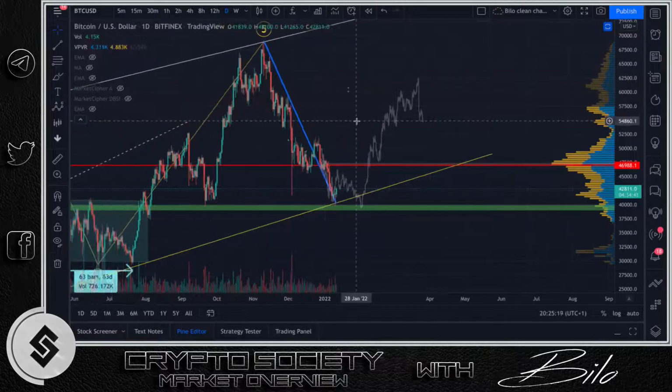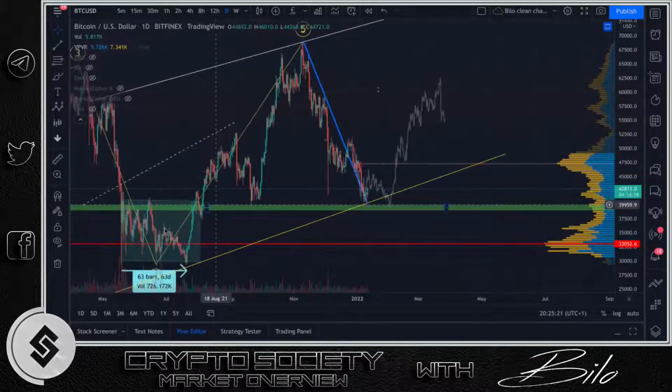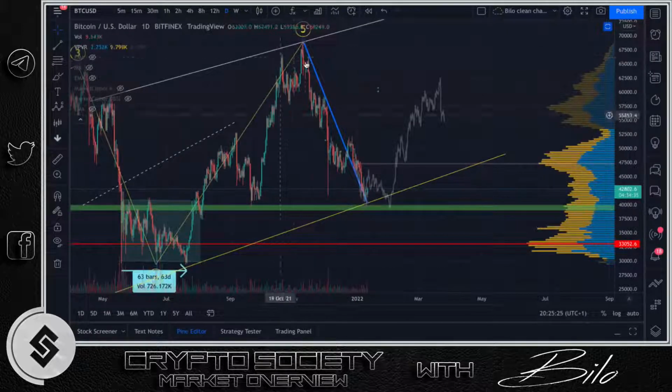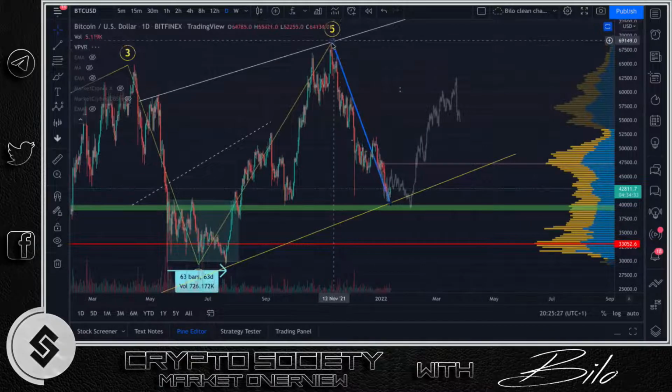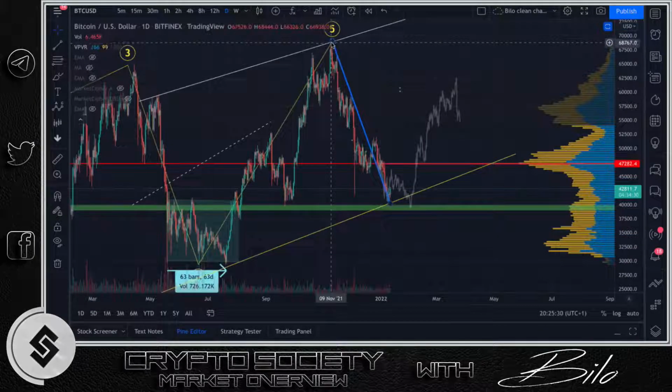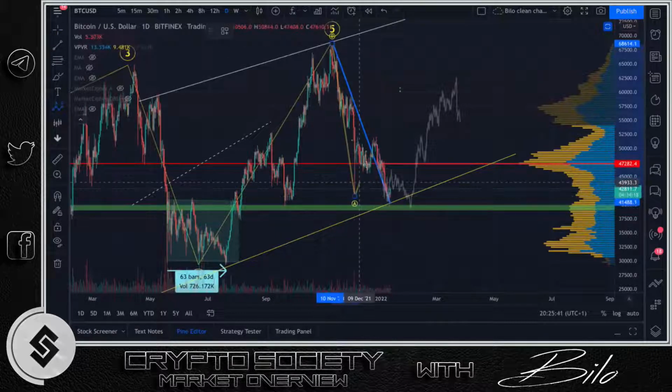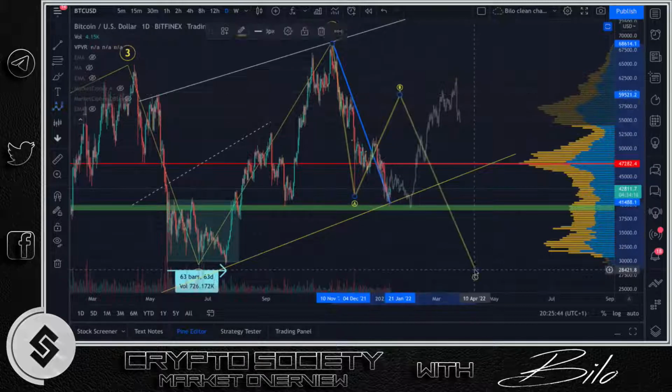And the reason is that, as I mentioned earlier, this here would have been wave 1, 2, 3, 4, 5. And so if this was wave 5, and we're seeing a correction all the way down here, well, what happens after wave 5 is an ABC. So let's call this the A, and let's call somewhere here the B, then the C would still be down there. And I've mentioned this on several other market overviews as a possibility that we cannot ignore, because it went down a lot more than expected.